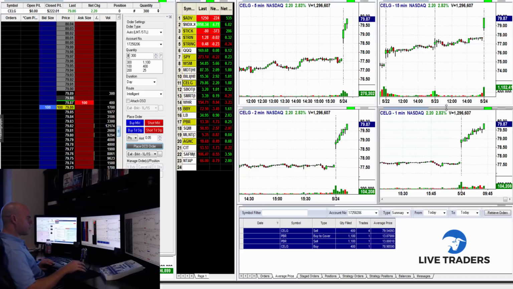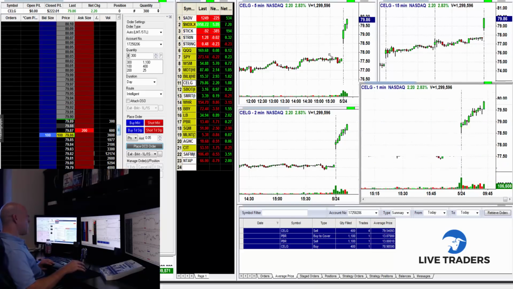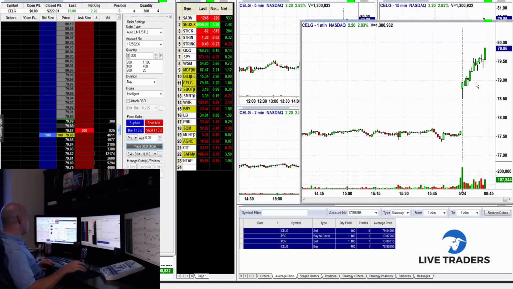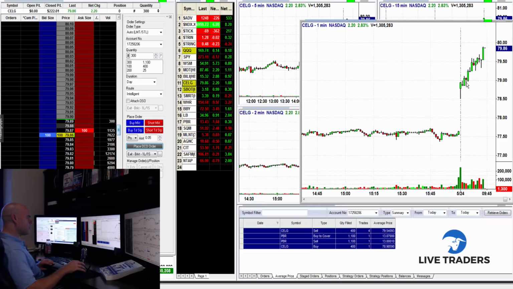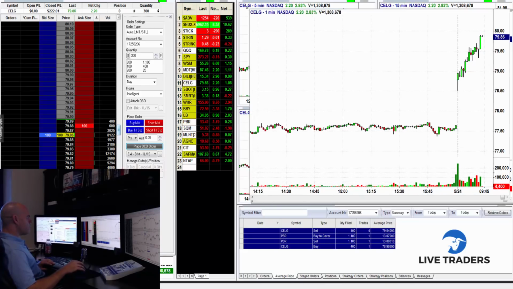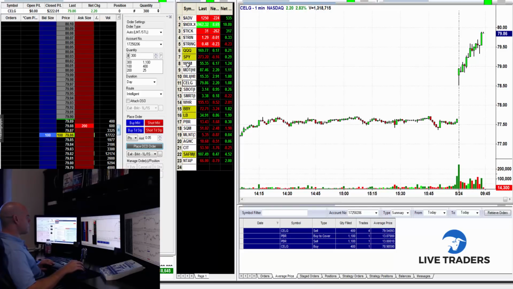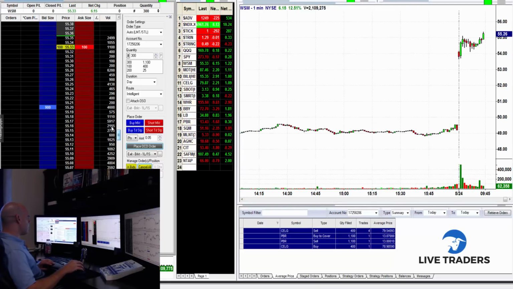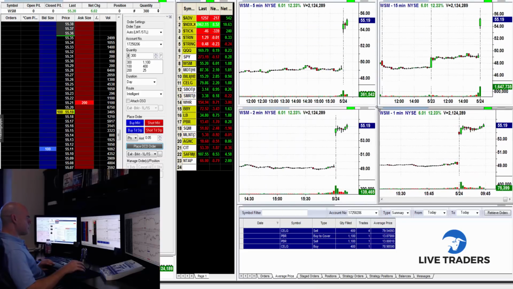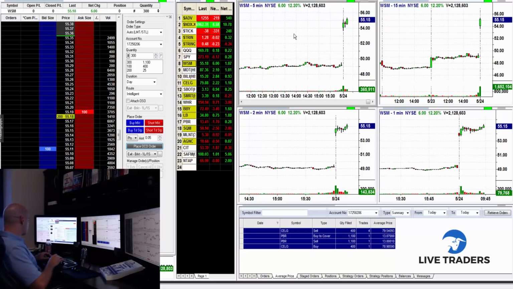Nice pattern at 79 bucks on a 1-minute 3-bar play. All right. It was good and bad, right? Meaning it was good, the pattern was a genuine 3-bar play, but it was bad because I poorly managed it. And that shakeout bar is what really got me a little nervous. For those of you out there on YouTube who don't think 3-bar plays happen, guys, WSM, I got nothing. I got totally skipped. There I am on WSM getting totally skipped. I don't know how much room I gave it. I may not have given it enough room, honestly. But I got totally skipped.